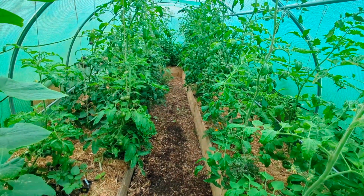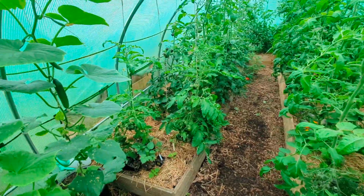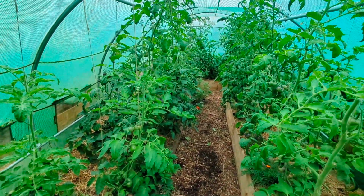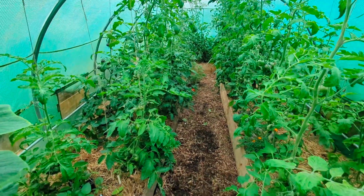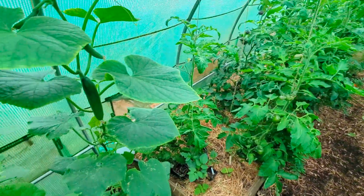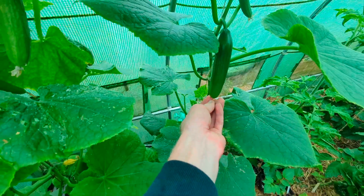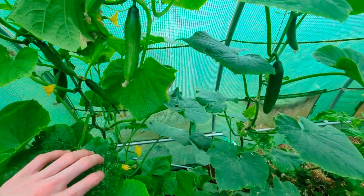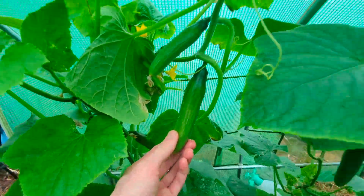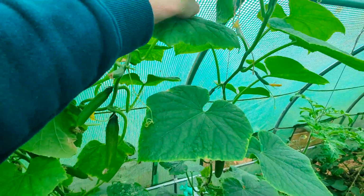Okay, so we're now in the big 6 by 3 meter polytunnel, and this is where a few of our problems have started with the tomatoes. You may have a hunch and you may know what I mean, but I'll show you in a moment. After these beautiful cucumbers here, these mini munch cucumbers, we've been picking now for a few weeks. Actually, I need to pick these, quite a few on here. Yeah, these are just taking over, going crazy here.